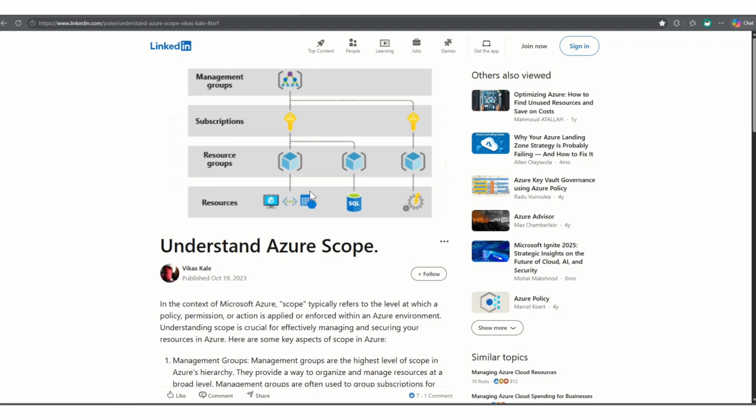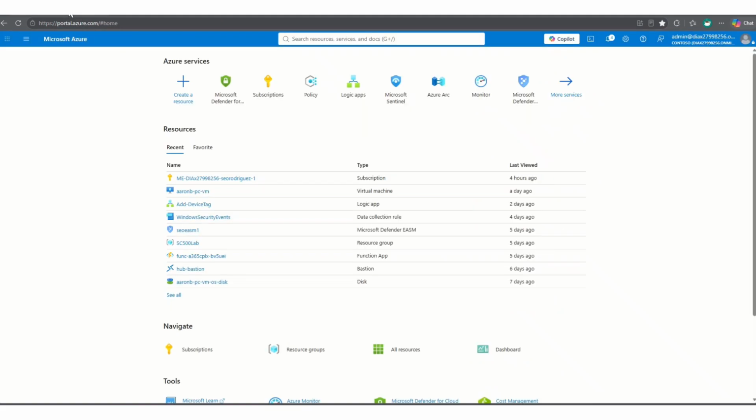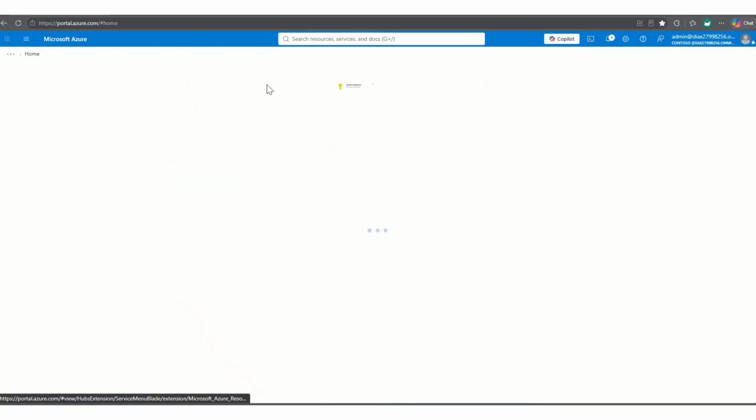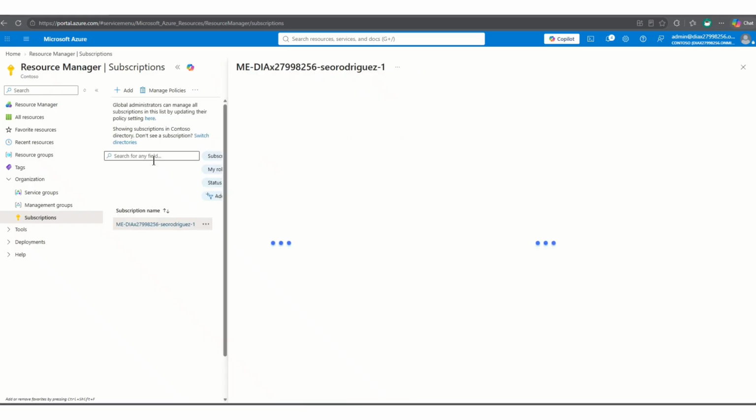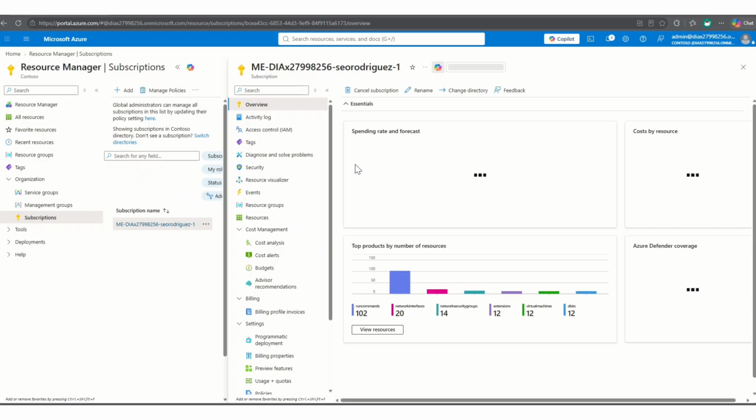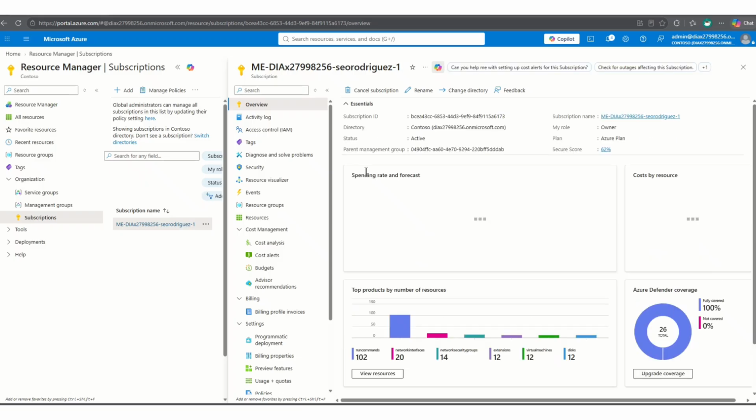So that's what we are talking about when we talk about a scope. We can search for subscriptions here, but I already have the subscription that I want to work with. So this is the subscription. If I click on this, another window will pop up.